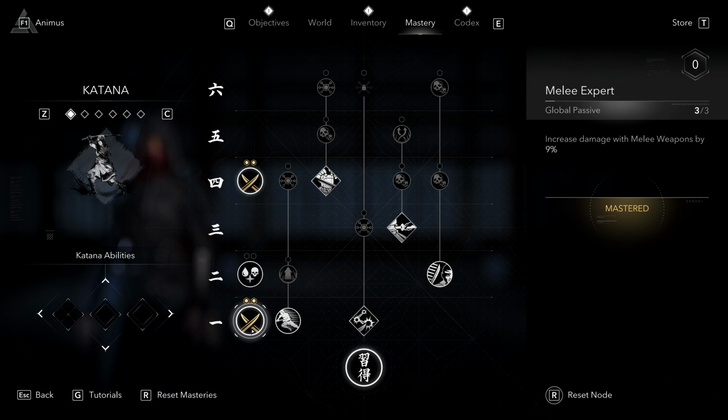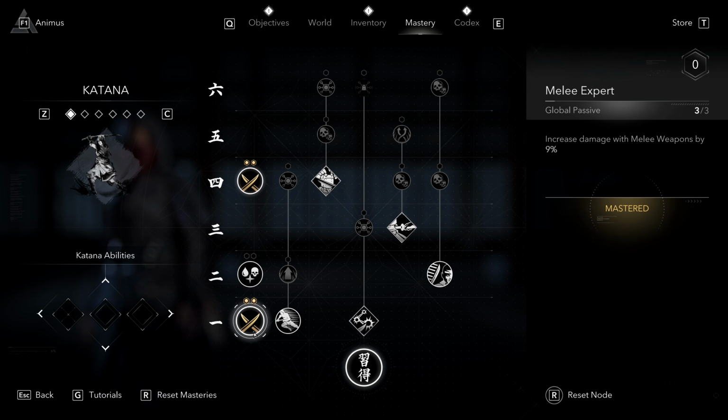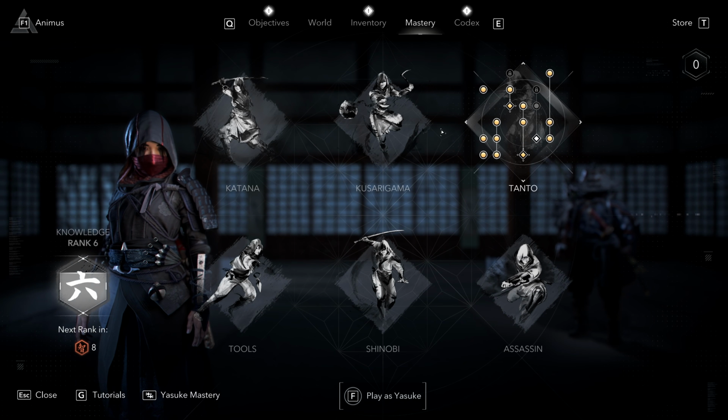Very important. Pick up the melee expert right here to further increase your melee damage of your Tanto. This is a global passive. Same counts for the one you can find right here. Increase your damage with consecutive hits. It's not amazing because we barely use it, but it can help in certain situations to build up adrenaline.